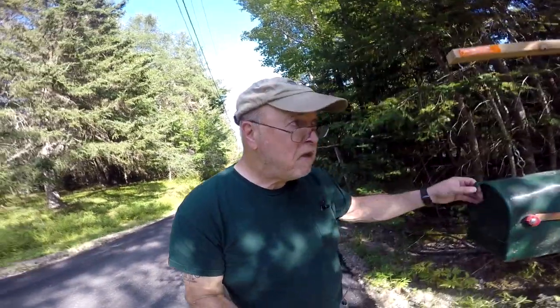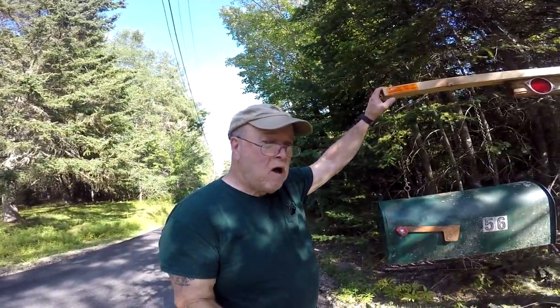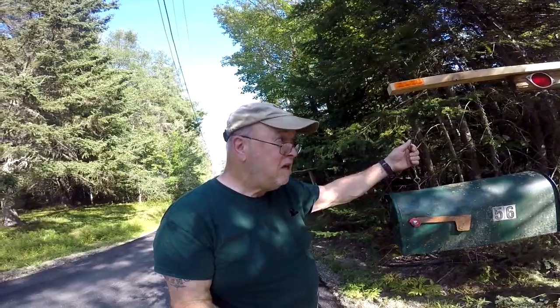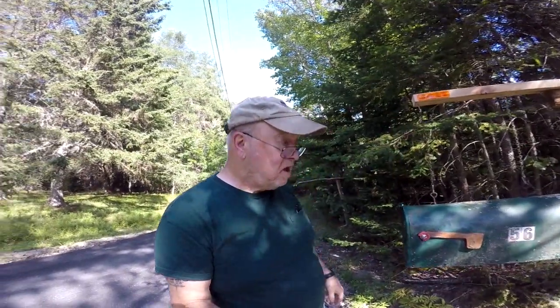This time I've got a whole new system. I didn't spend a lot of money. The wood I used, the 2x4, is from a long pallet that somebody threw out that I was able to get for free. And so I just used that 2x. I had a scrap piece of white cedar left over from a kitchenette thing I did a while back. And so that has high rot resistance, so I used that for the extension piece. I reused the existing chain that I had on the old system. I just bought some new screw hooks, whatever you want to call them. That's all I had to do. And so now we're good to go.